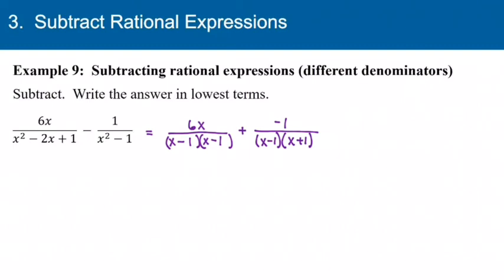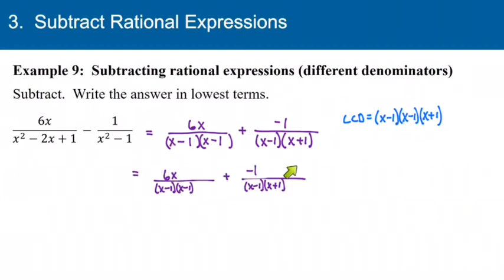Now let's build our common denominator. So I have x minus 1, I have it twice here and only once here, so I need to put down x minus 1 twice, and then I need an x plus 1, and that will do it. So I have x minus 1, x minus 1, x plus 1. Now I've just recopied that here and left room for myself to put in the missing factors. So if the first one has x minus 1 times x minus 1, it needs a factor of x plus 1 so it can have this same denominator.